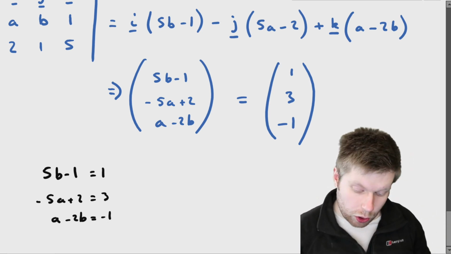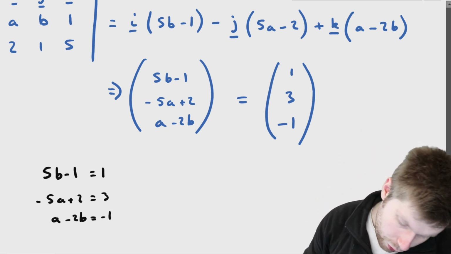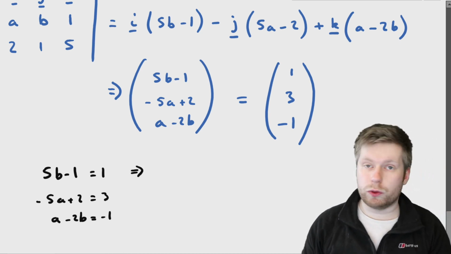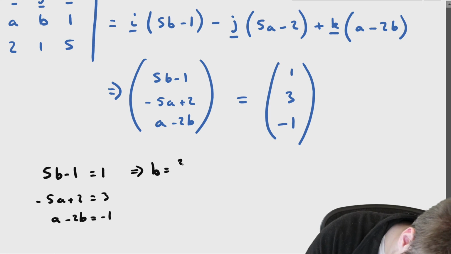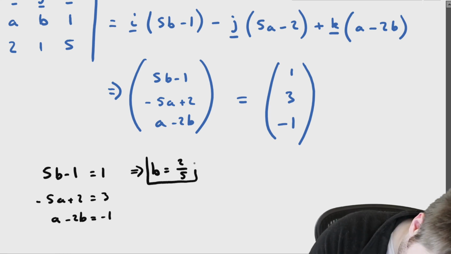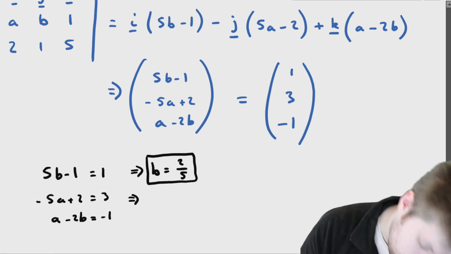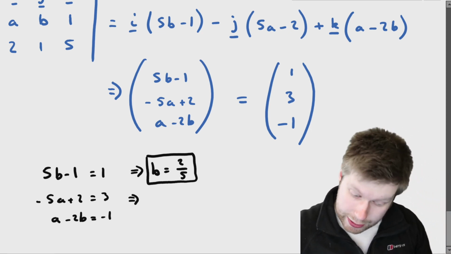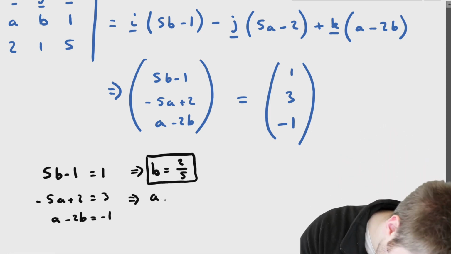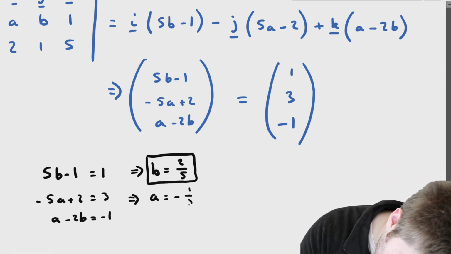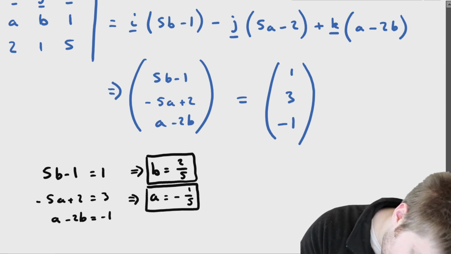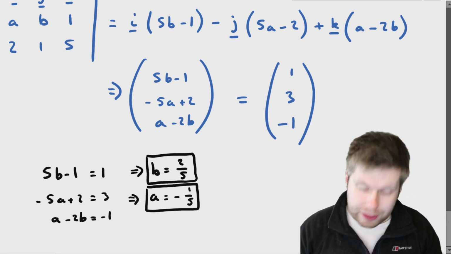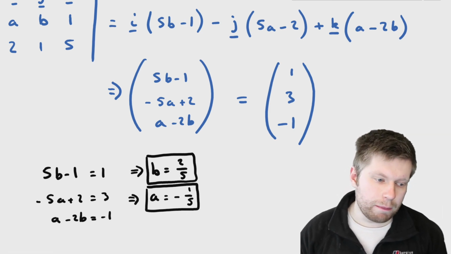So let's see if we can solve this. First of all, from the top equation, I can solve straight ahead that 5b must be equal to 2, which means that b must be equal to 2/5. So that's b, got that straight off. And then if I look at the second equation, I should be able to find a. 5a should be equal to negative 1, which means that a should be equal to negative 1/5. So that's the value of a and b, and obviously you can check it in the bottom one. You can check that negative 1/5 minus 4/5 should be equal to negative 1, which makes sense.